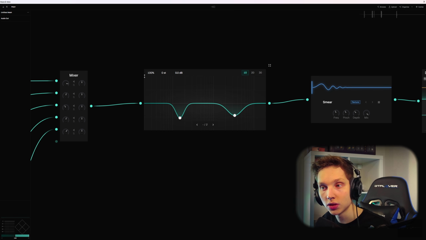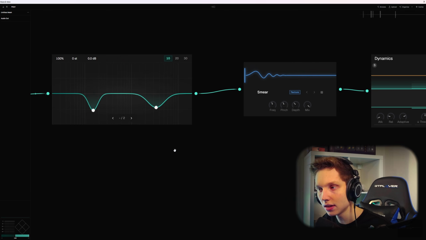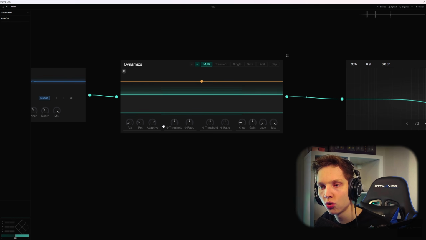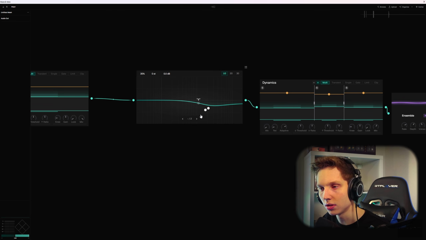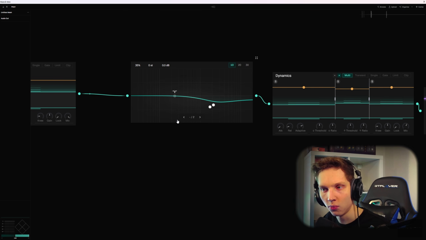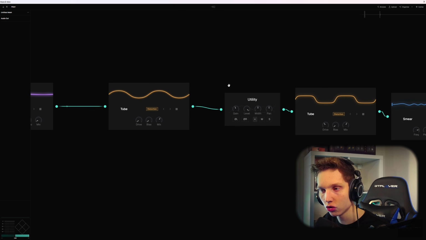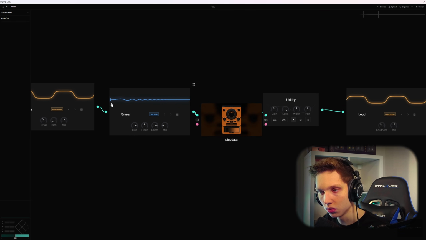Now we have an EQ, which is filtering out some frequencies from the entire signal. And then the stock Disperser smear, which is also really sick. And then a dynamics again to control the signal a little bit more, a little bit of EQ adjustments, after that a little bit more EQ adjustments, some more dynamics, an Ensemble for a little bit more stereo imaging, just 6%, some more distortion, some volume reduction, more distortion, more Disperser.